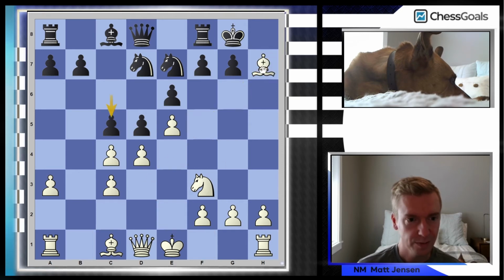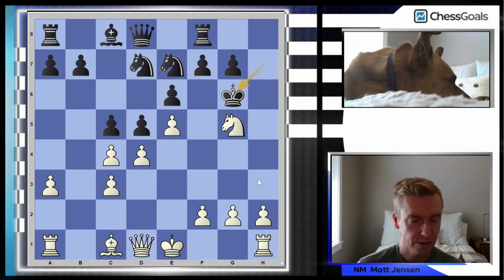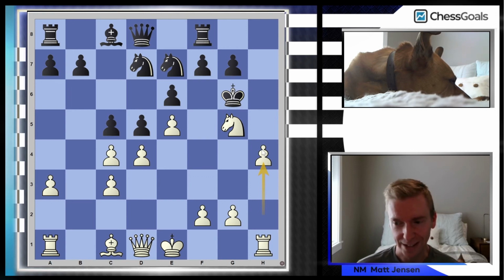And here, bishop takes h7, and my opponent took. King takes back. So now I'm down a piece for the pawn. But here I have knight to g5 check. And after king to g6, I thought a bit about this move, and I've seen some Greek gift themes before. I played pawn to h4, and at this point my opponent resigned.